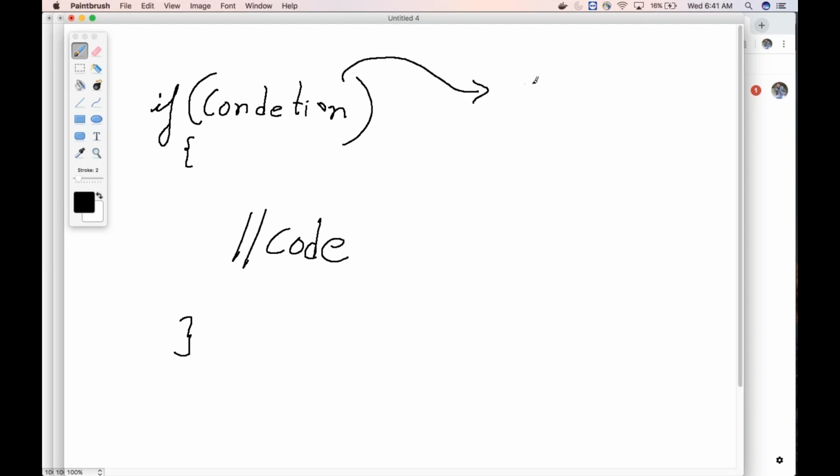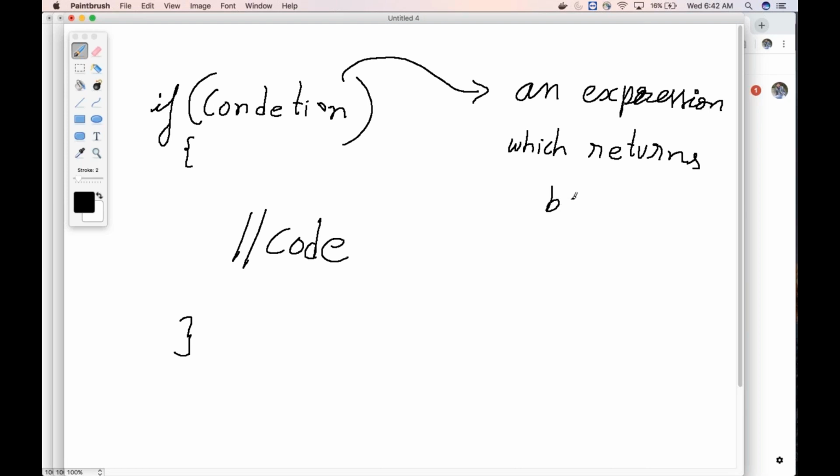Condition means an expression which returns Boolean.